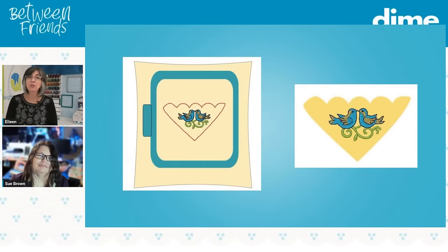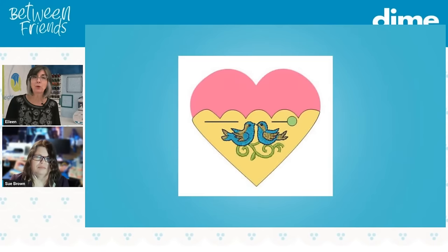It's a couple hoopings. The first thing you're going to do is hoop. I chose beige felt. And you stitch the lovebirds, those two little kissing lovebirds on a swirly vine. And then in that V shape, it's the bottom of the heart with a scallop top. So you'll stitch that and then you'll take it out of the hoop and you'll cut right on that stitch line. That's going to give you the scallops and that perfect V shape. Now just be careful and just put your blade right on those stitches. And then if there's any stitches left, just pull them away, right? You might have a thread or two.